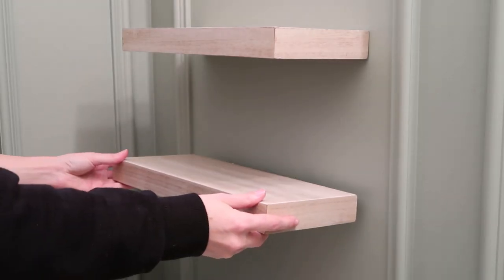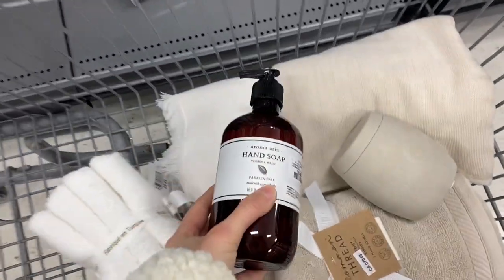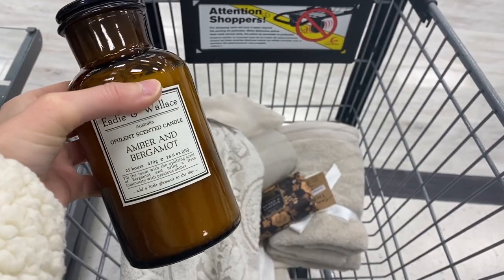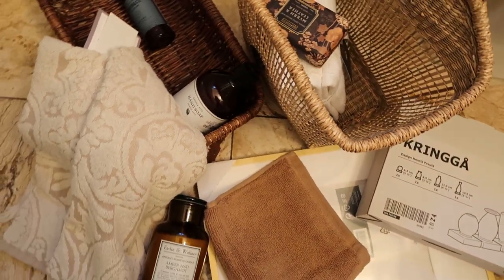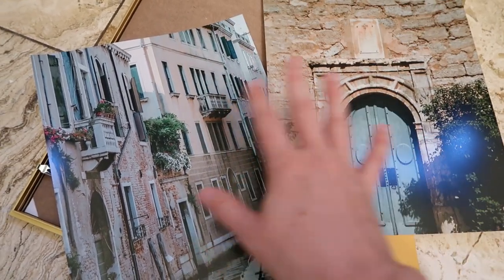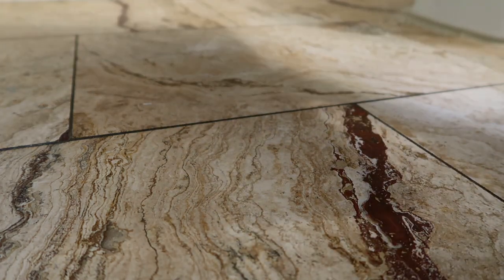It's the last and final day of this makeover. Today we're styling and decorating the bathroom. I'm really going to be using a lot of functional pieces that are also decorative — that's the best way to decorate a bathroom. There's not much room, so you have to pick specific pieces that make a big impact but also keep it functional. All of the decor pieces bring in those warm tones from the floor to tie together all the colors in here. For the artwork, I'm using free high-res photos from Unsplash — you only pay the printing fee, which was $8 for two prints, then framed in an IKEA frame.